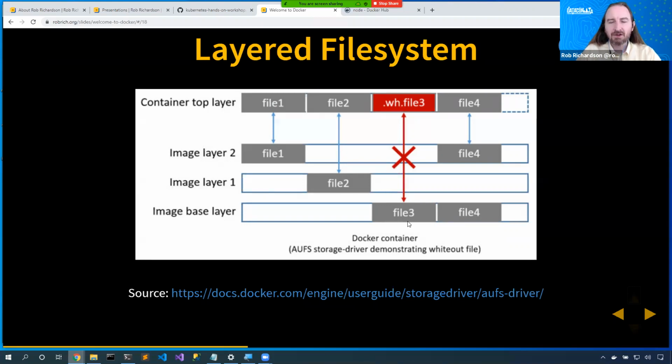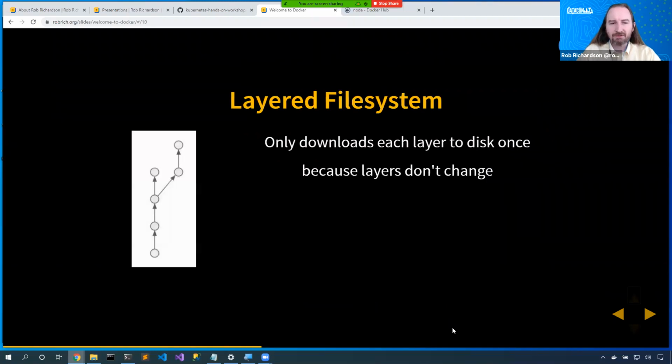File 3 is still here in this base layer. I just don't see it as I start up my container. I love this. So the layered file systems, once I have that layer on disk, I don't need to re-download it. So if I create this image, and then later I create this image, you don't need to re-download this layer. You already have it on disk. That's really cool.